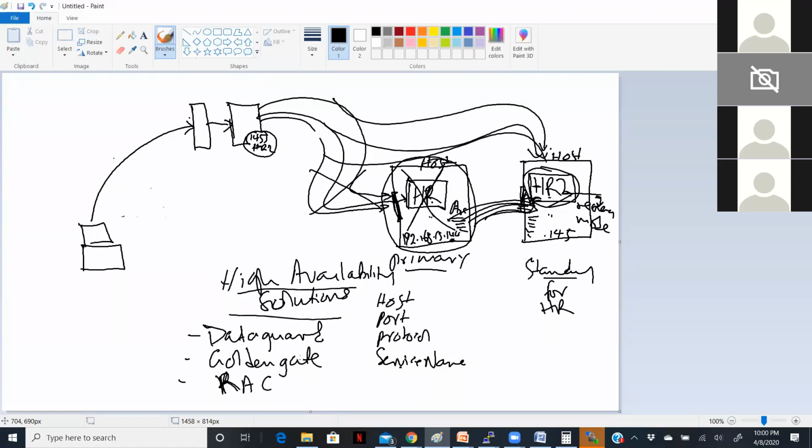Do they both have the same amount of resources? Not necessarily. This is for emergency. Your primary server is where you put in all your money. Your standby may not have as many resources, but you want it there. It's like your spare tire. Is your donor tire as big as your main tire? You understand what I mean? It can take you along, but it does not have as much. You will drive it around within its limitations. Maybe you don't want to run your biggest job at that time, because you are in emergency mode. You are running off a standby.